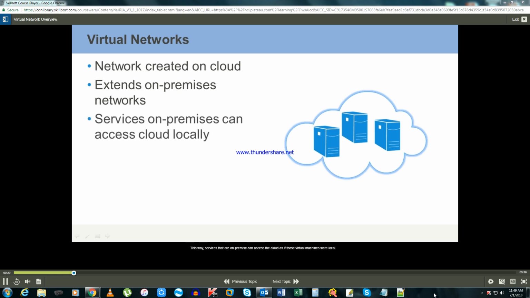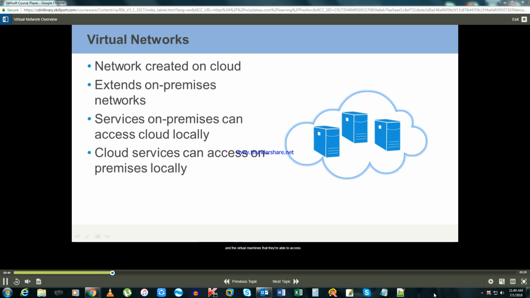This way, services that are on-premise can access the cloud as if those virtual machines were local, and vice versa. The cloud services can access the on-premises servers as if they were local. So it really does just extend your existing environment with respect to the network configuration and the virtual machines that they're able to access.